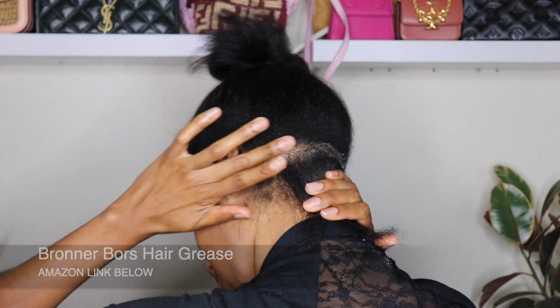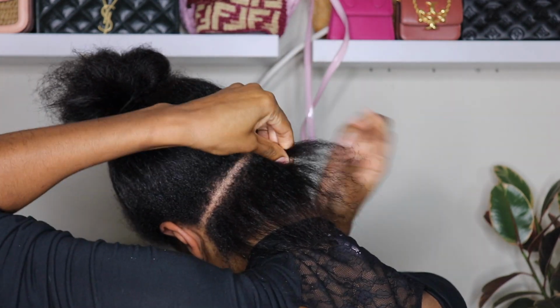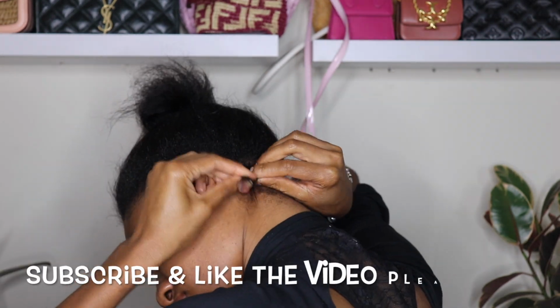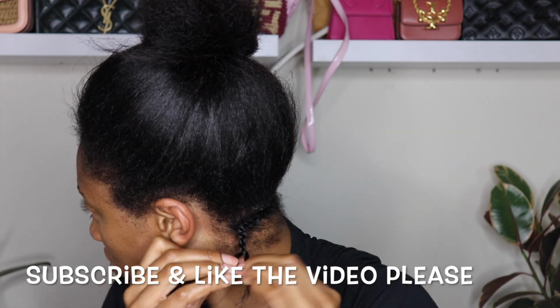So again, I still use grease. I still use pink oil. Those are things that my mother put in my hair when I was a child. I put them in my daughter's hair and my son's hair, and I just stand by it.